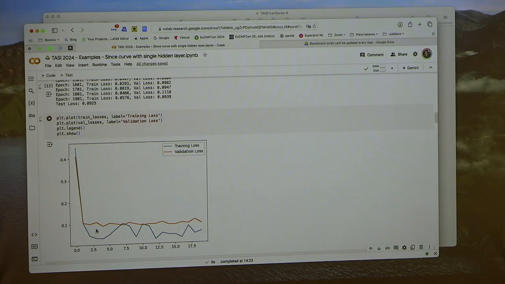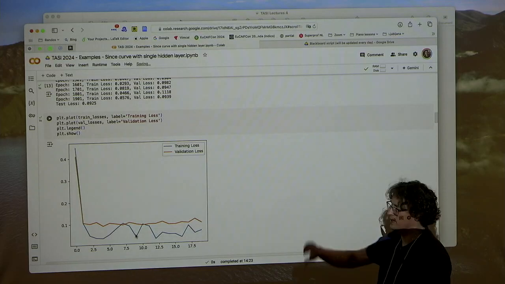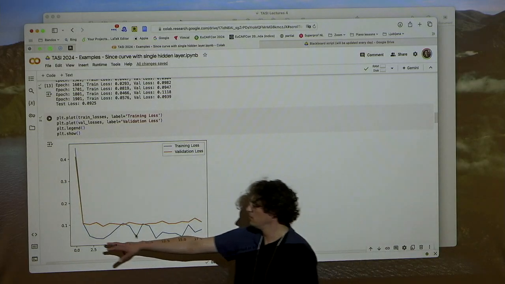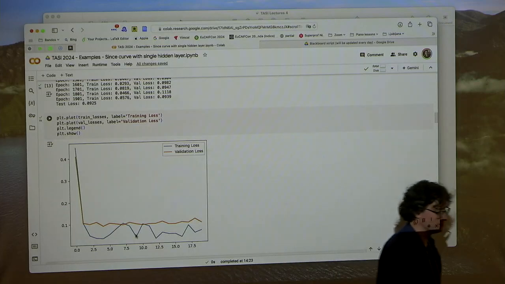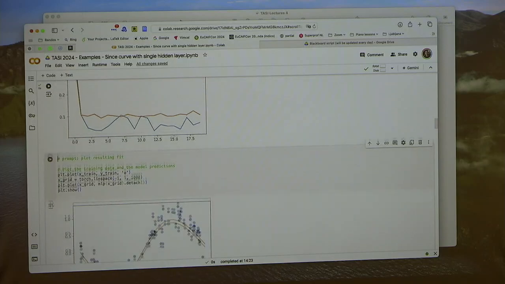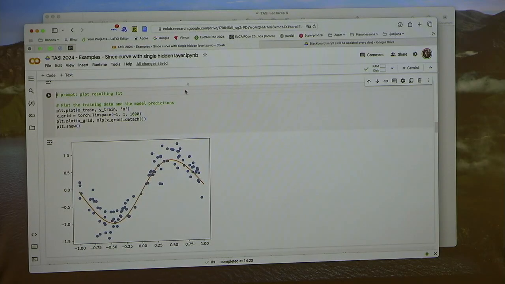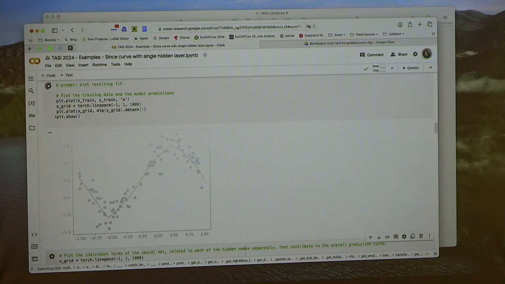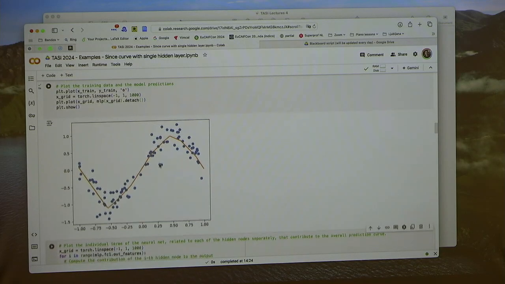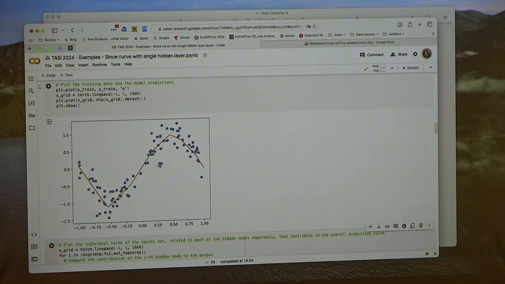So the training loss goes down. It fluctuates a lot, simply because the training is using mini batching. So each time when the training loss is evaluated, actually, we look at a slightly different piece of data. So there's noise. The validation loss is pretty stable because it's always evaluated on the full validation set. Now, that's not the result that we get, but we get this here with the ReLU activation function. You see that it's piecewise linear.